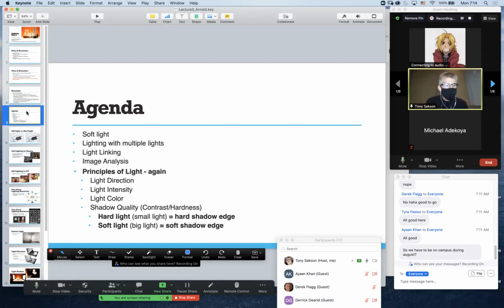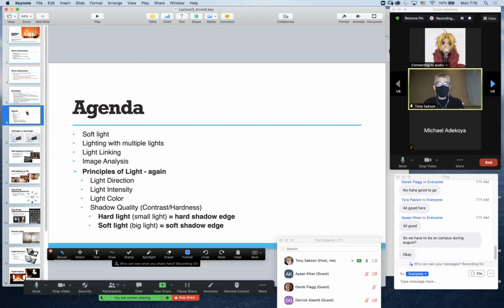So Ion said we have to be on campus during August. Unsure, Ion, you have to check Full Sail 1. They're saying August, but I've also heard it might be September. But keep an eye on Full Sail 1. They'll usually pop it into the main page, usually under events and the status. You can also check with your advising staff, either your student advocate or your advisor. So that's all the information I have as far as what we're trying to do on campus.